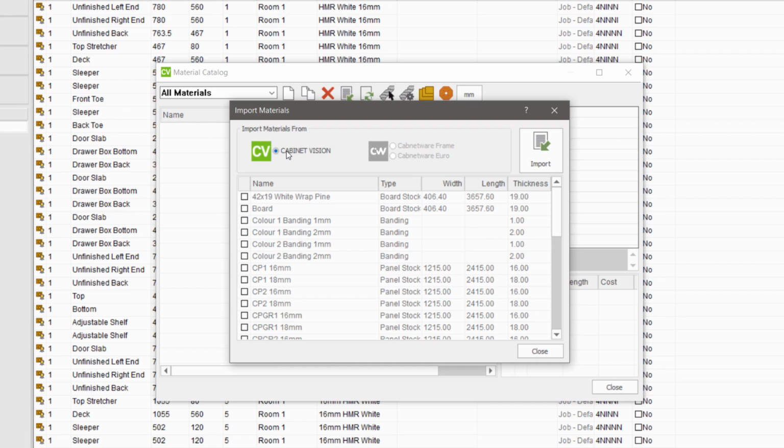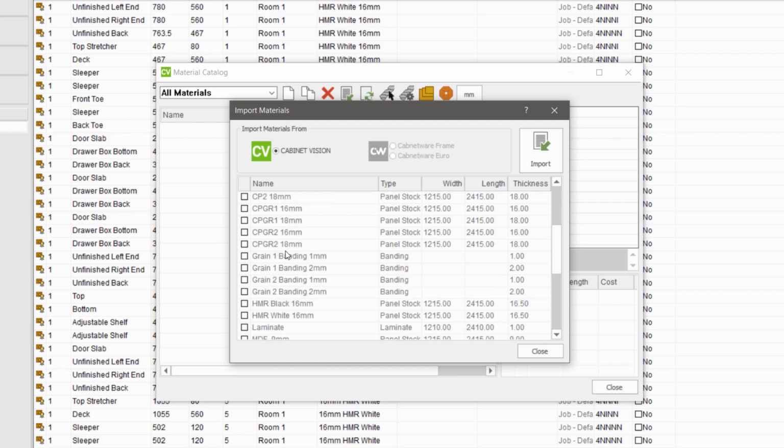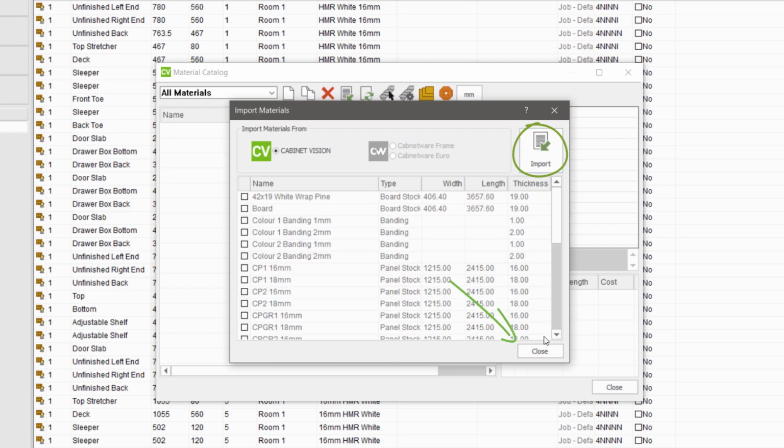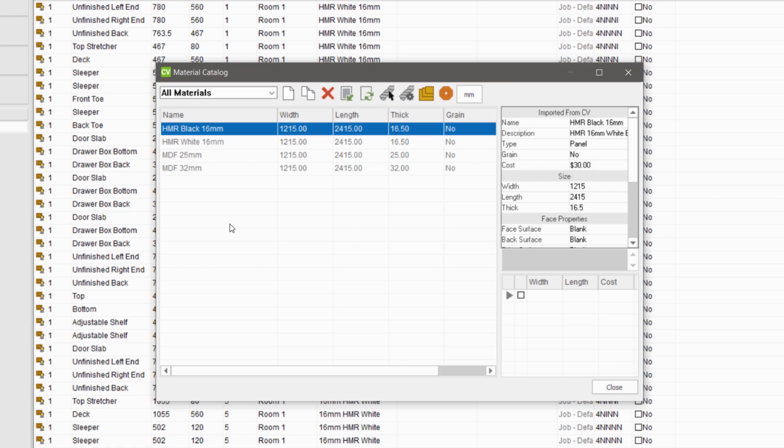Clicking any of the headings will help filter the list in order of the column you select. For example, I could sort by name and make finding my white and black HMR much easier. Once I find them, I can click this little box to select them, and I'll then click my thickness button to sort it by thickness and choose all the material that is thicker than 25mm. Once I've selected all the materials I want to add any sort of tool override to, I will click Import and then Close. You'll now see the materials I've selected added to the list.